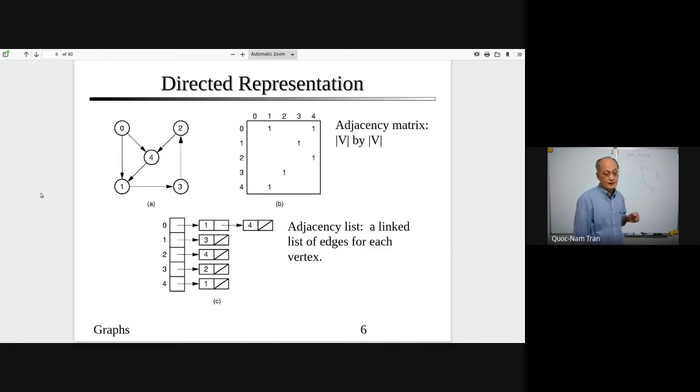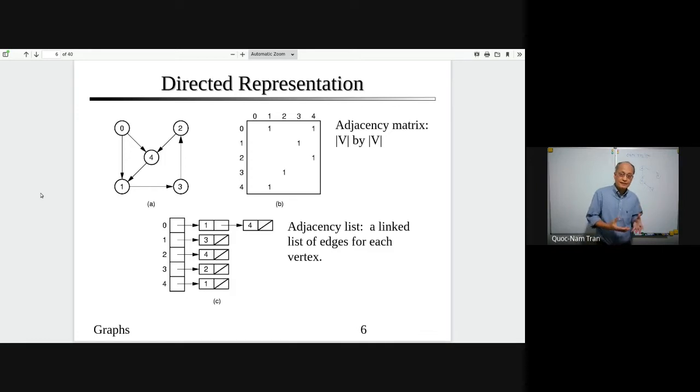The other approach is what we call the adjacency list, meaning we have pointers starting, for example, at node 0. From 0, we have 2 edges. Then we have a linked list from 0 to 1, and then from 1 to 4, saying that the neighbors of node 0, or vertex 0, are 1 and 4, etc. So that is what we have for representation of a graph.